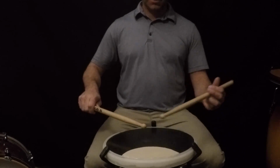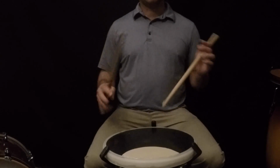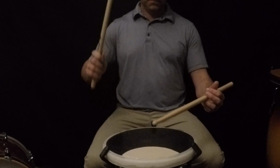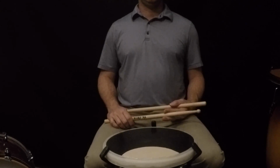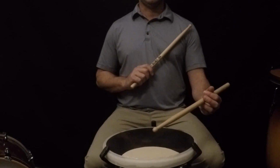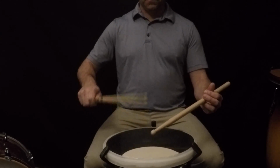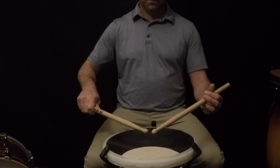Another thing about the primary stroke is that it controls the volume or the dynamic of the flam. So because my grace note is always a half inch to an inch right in that area, it's not going to change the volume of the flam. The primary stroke though does. So if I want a loud forte flam, then I play a nice full right hand. That's my primary stroke. My grace notes stay down at a half inch. If I want a mezzo forte flam, or a piano flam, or double piano, notice that no matter how loud my right hand was, my grace notes stayed in place.